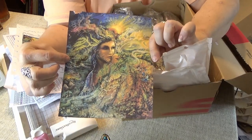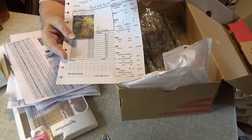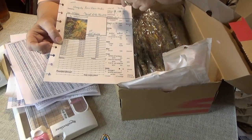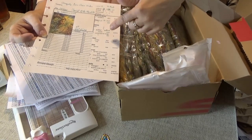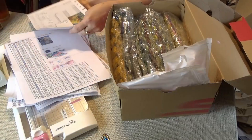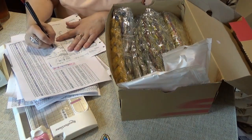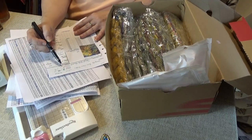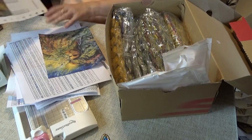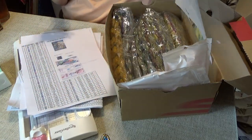So the way I kit these things up — first of all when I order it, I've shown you before my system. I come up with a page and I cut out a picture of what I'm waiting for. I put when I'm ordering it, and when it arrives, how much it is, and then I have a whole bunch of criteria down the side. I do have the price and the size. I have an inventory date, little check marks on the list, and a finished date. It's square drill.